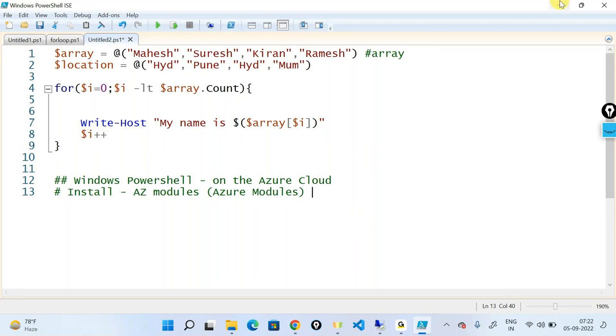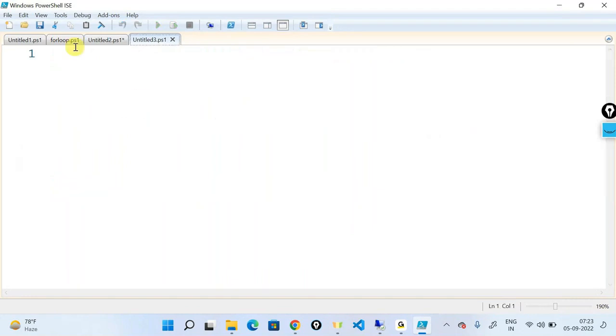Now to install a module, there are a couple of prerequisites, meaning there are a couple of things that you need to check before you install a module. The very first thing is the PowerShell version that is installed on your system.